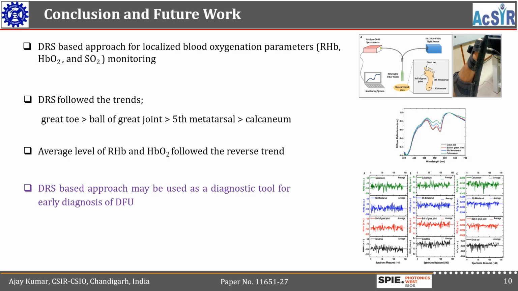Therefore, a diffuse reflectance spectroscopy based approach may be used as a diagnostic tool for early diagnosis of diabetic foot ulcer, which may reduce the healthcare cost and improve the quality of life of the diabetic foot patient. But for this, further study with more subjects and patients will be needed.